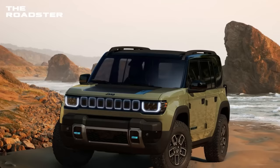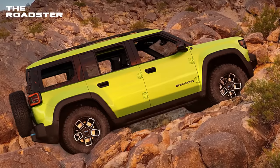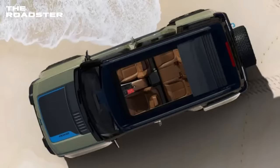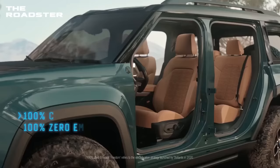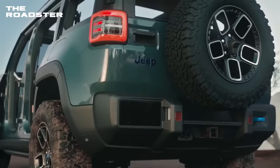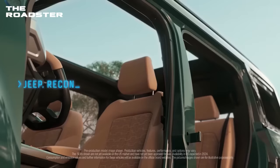Jeep Recon EV. The Jeep is unique in the new lineup. The impending 2024 Jeep Recon EV is coming to crawl rocks. Electric vehicles have impacted nearly every market, zapping into classes of vehicles like full-size pickup trucks, station wagons, luxury SUVs, and now this. The four-wheel drive Recon EV is a fully electric midsize SUV with a power-folding rooftop and easily detachable doors inspired by the Wrangler 4XE plug-in hybrid. Initial renderings show a spare tire mounted on the tailgate and the LED seven-slot front grille.